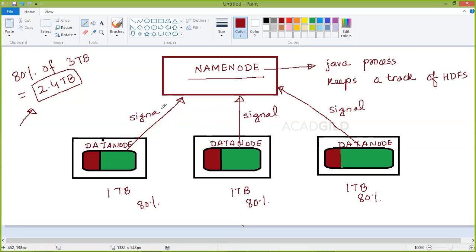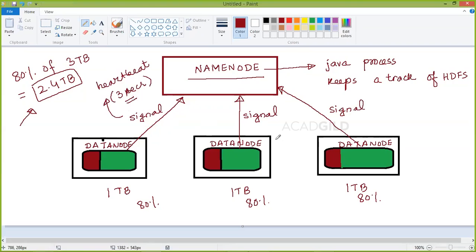This signal has got a special name called heartbeat. If the NameNode does not receive this heartbeat for a longer period of time, then it will consider that machine to be failed. In this way, NameNode keeps track of which machines are active and which are not. This heartbeat is sent every 3 seconds. This is the default configuration. You can obviously control that, but this is how it behaves by default.